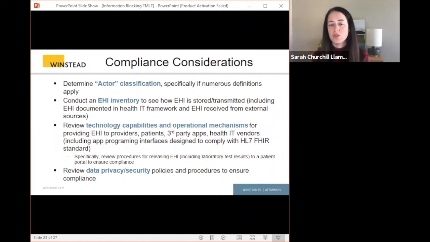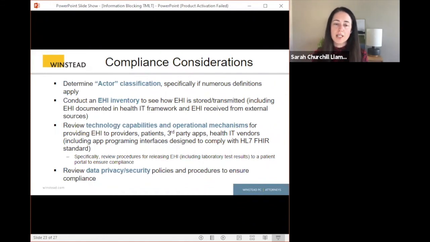You don't necessarily have to release all lab tests to a patient portal. That's not really what that means. But you can't hold a lab test, have the lab test results, and refuse to give those lab test results to your patient if they're asking for it. And the ONC has even suggested that really the longest you should keep it is to give it to them at the same time that the provider is reviewing it.